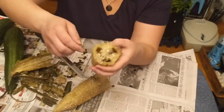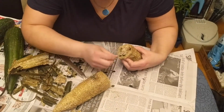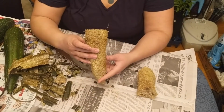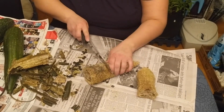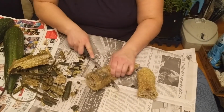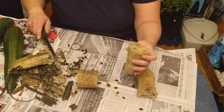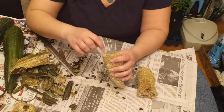Okay, so you can see that there are seeds all in here. Those I just cut in half. I don't know if we just need to dry it out some more, or if, I mean, it sounds pretty dry. So we'll discard that piece.